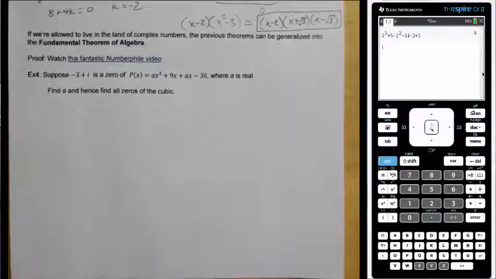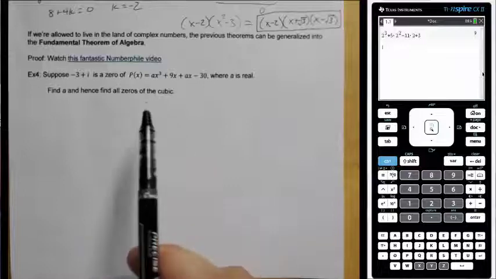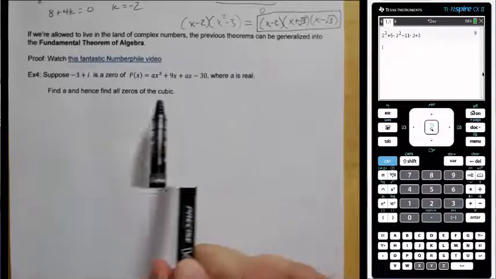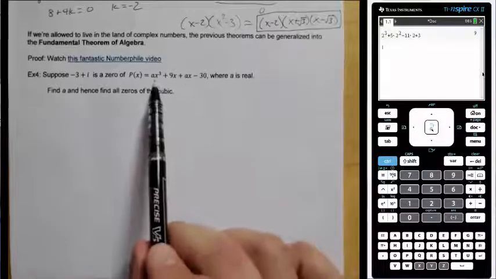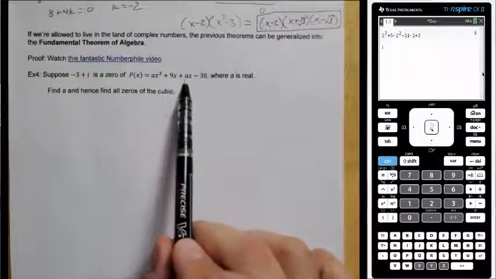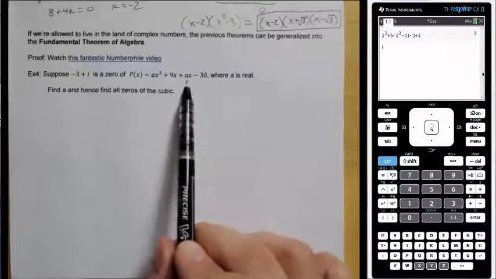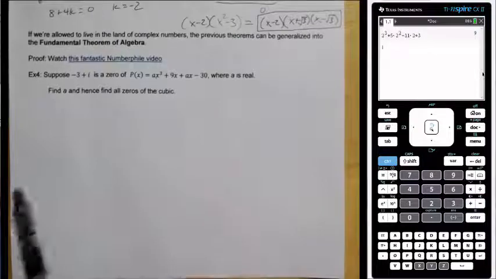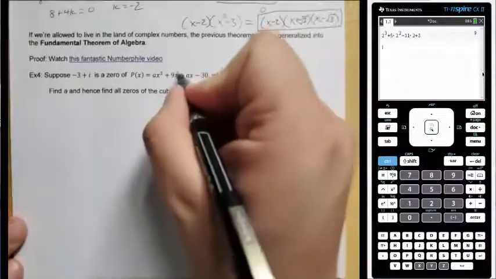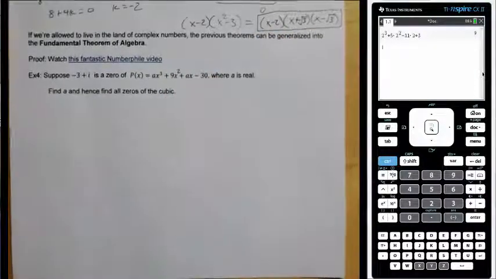That being said, we'll use some ideas of the fundamental theorem along with the factor and remainder theorems and what we know about complex numbers to try to answer this question. Where we have a polynomial, I don't know what these two coefficients are. They're both the same, and they're both a. It's a third degree polynomial. Oops, I mistyped this. That should be 9x squared.